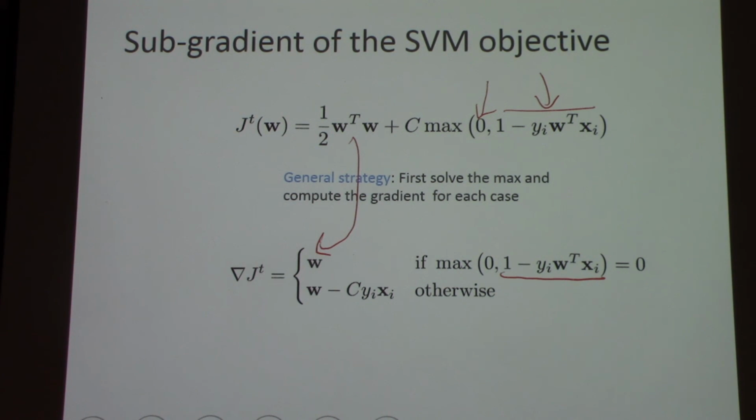And this gives you a strategy for computing, and it turns out now we can actually write down the stochastic subgradient descent algorithm for SVM. I'm a minute over time, so I'm not going to show you the algorithm. I encourage you to try to write it yourself, and we'll see if we agree.